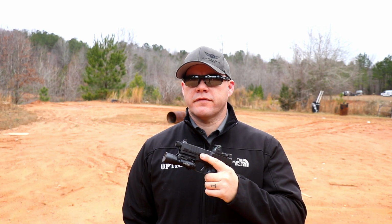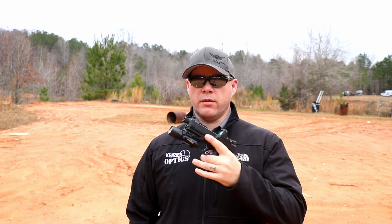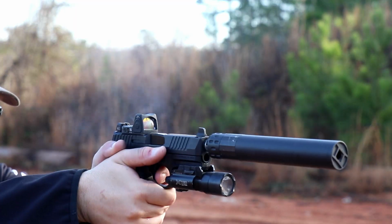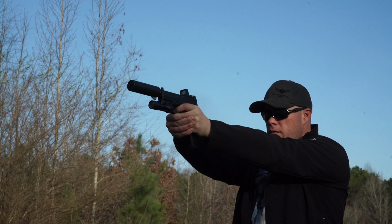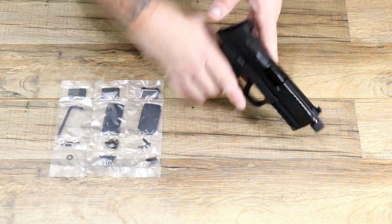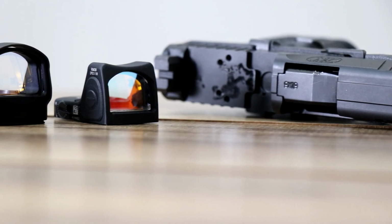Getting into features, the 509T comes with a threaded barrel, which, as far as OEM offerings, is kind of new to FN. It used to be very hard, especially in the old FNS line, to find a threaded barrel if you wanted to shoot a suppressor. And the 509 came out, again, threaded barrels from the factory were not an option. With the 509T, it comes standard. It also comes with a 17-round and two 24-round magazines and a cool little zipper pouch, and the optics mounting kits for a wide degree of the optics that are out there.